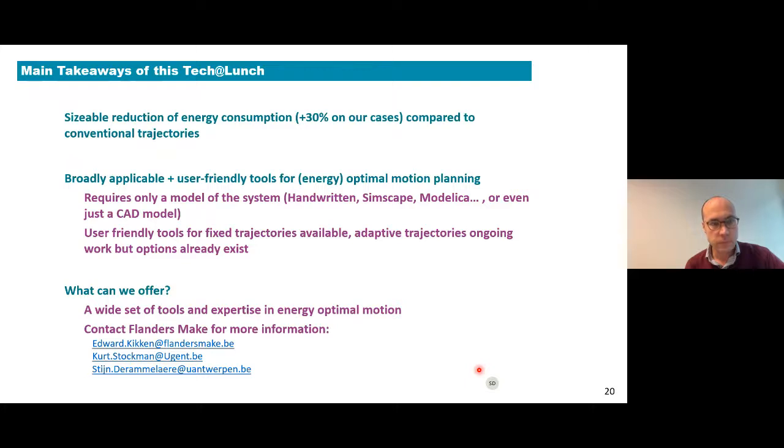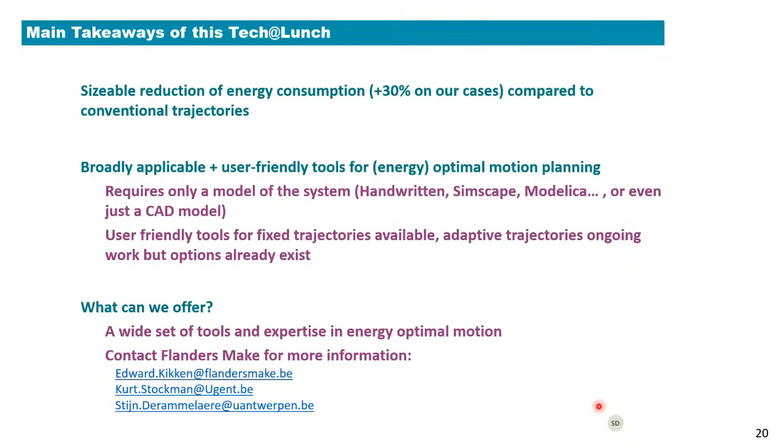I think that brings us to the last slide of this presentation, capturing some main takeaways, the main message that we're trying to convey here. And that's basically that there is a sizable reduction of energy consumption possible compared to the conventional approaches, really large numbers, double-digit percentages that are possible.